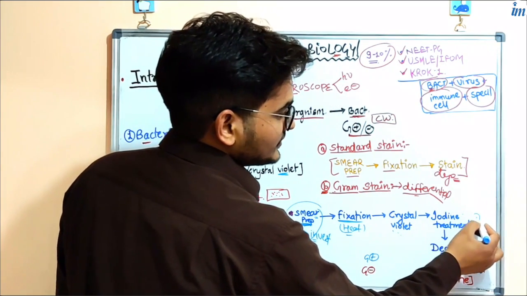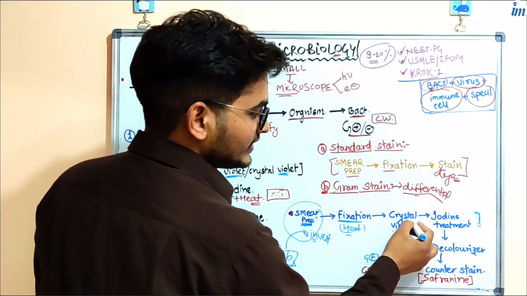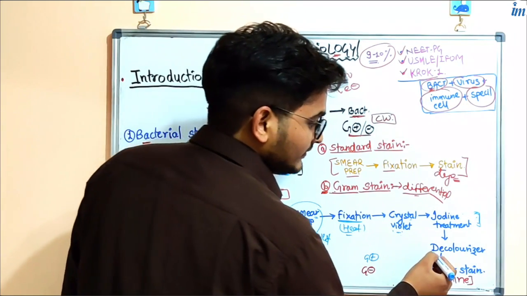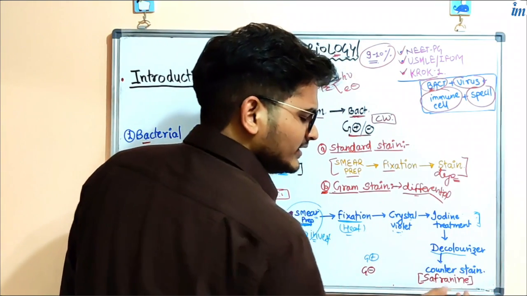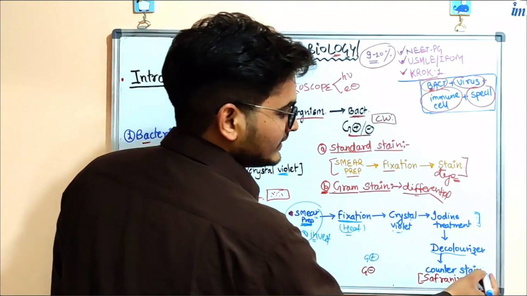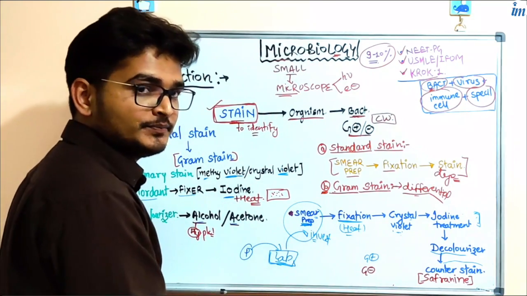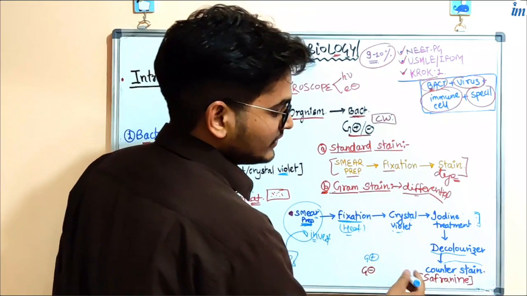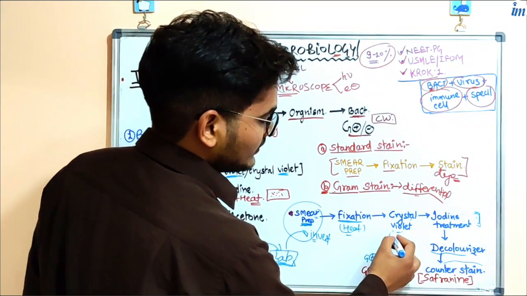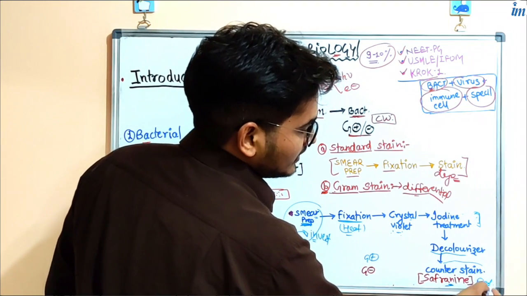Here is the preparation of the counter stain, because our iodine treatment, again, will remove the crystal violet color if it is not stuck over the surface of those bacteria. And here we use the decolorizer. In normal terms, it washes out. We wash that surface, and then again we use the counter stain to specify that those are the bacteria. Otherwise, the same thing can be there from the crystal violet color in the end result, because they are in red color, red pink.